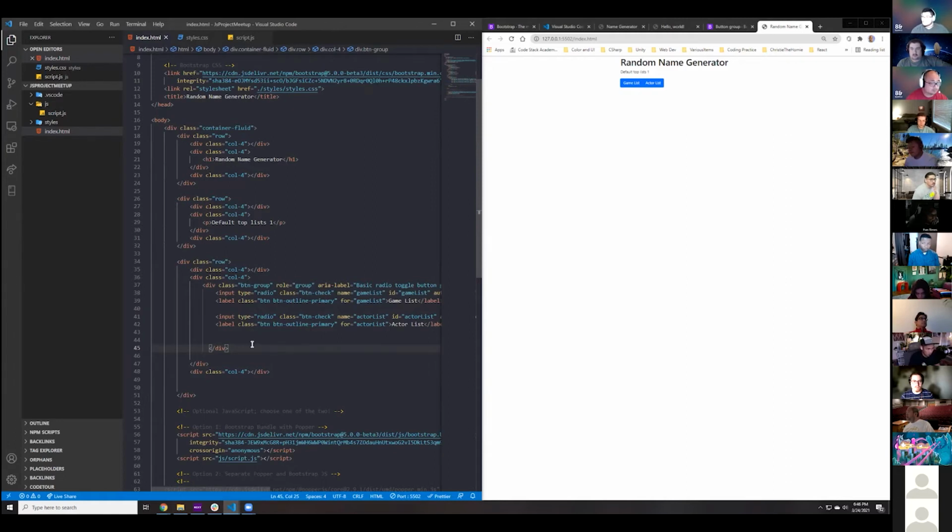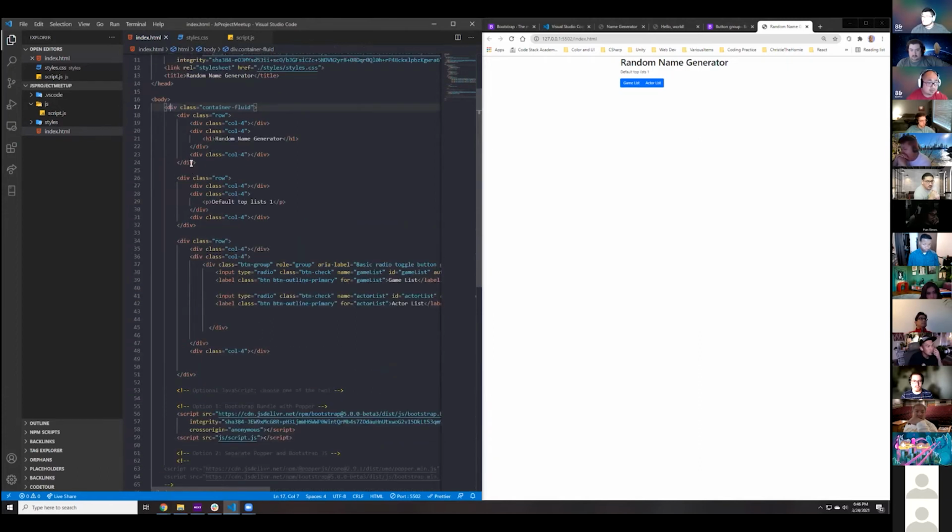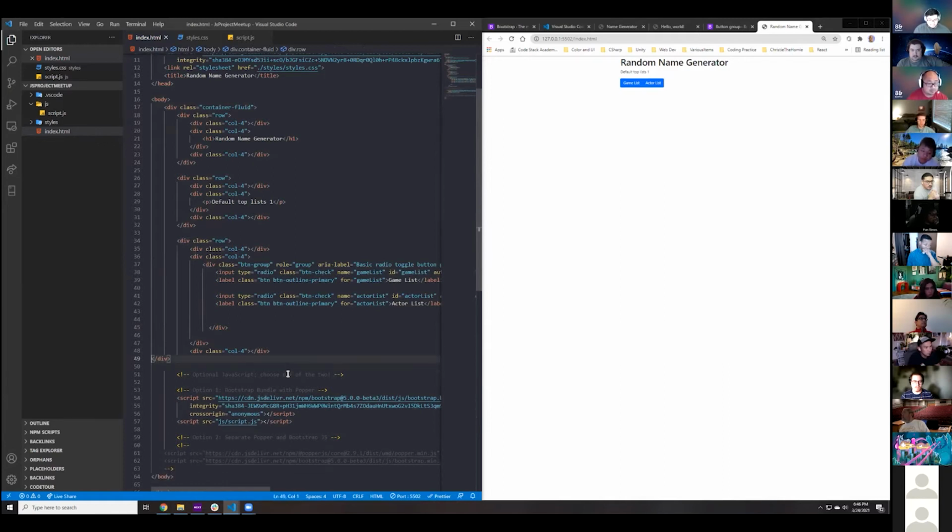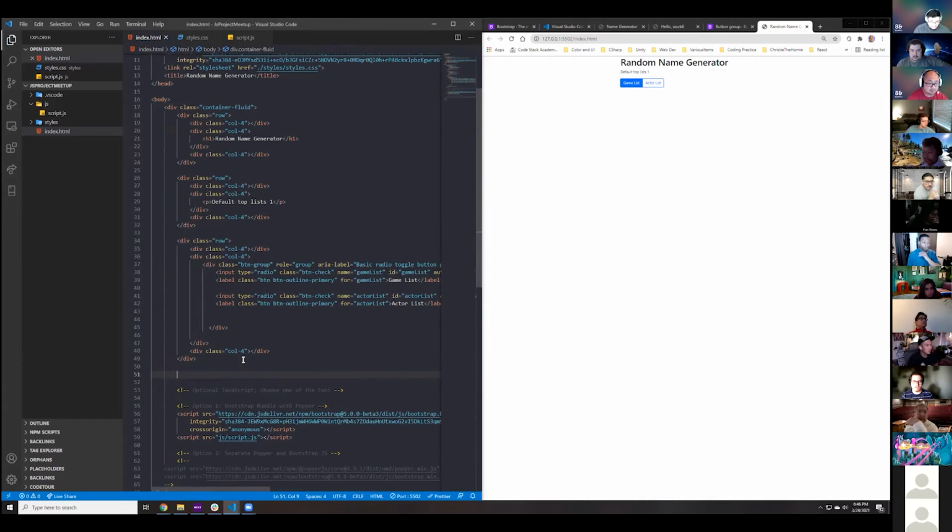Cool. All right. Now we're going to go ahead and create our output field. So what the output field is, if we're over here, we're still going to stay within our container. Yeah, right there. And right there. Yeah, all right, cool. Let's just clean that up a little bit. I think I'm missing a div, but we'll go boom. Yeah, let me create one more div.